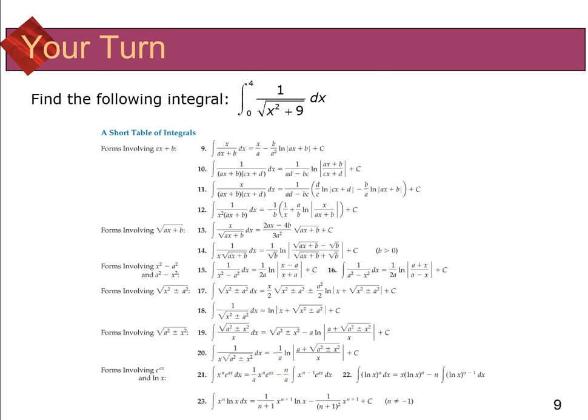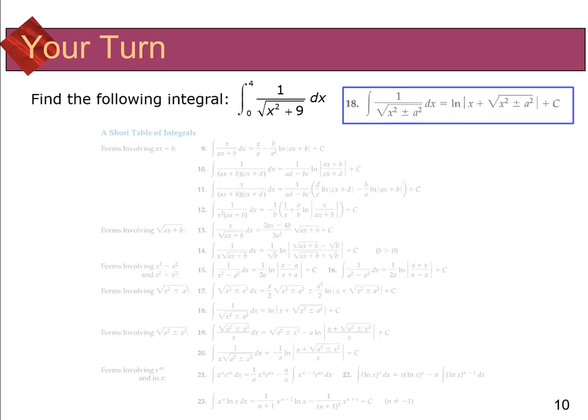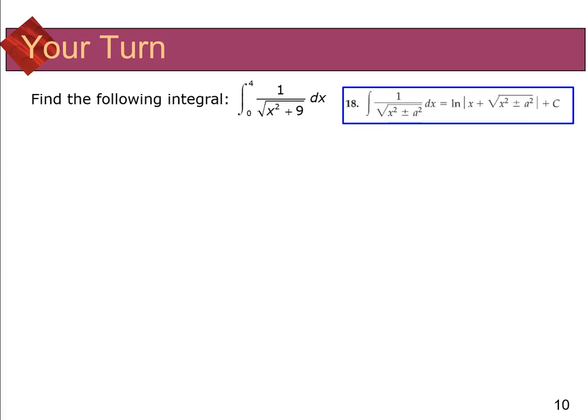Well, as we look at this integral, I have the square root symbol, so all the ones with radicals in the bottom seem to be a good fit there. I'm seeing an x squared, so there are some with x squareds in them. And it seems like it's fitting one in particular pretty closely. It seems to be fitting number 18 pretty closely. The only thing I have to make sure is that I put the appropriate plus or minus in.